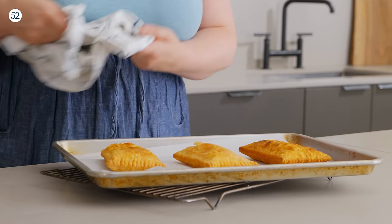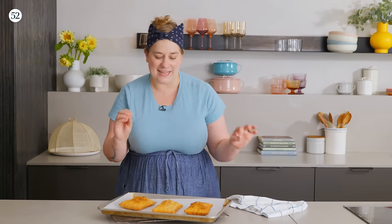Allow the pastries to cool for at least 10 minutes before applying icing. I love eating these warm — that's another great reason to make them at home, so you can enjoy them at peak freshness. For the final make-ahead tip: you can fully make and cool these pastries, then freeze them in an airtight container for up to a month. To refresh, re-warm them in a toaster if they're thin enough, or in a toaster oven or regular oven to re-crisp the outer shell and warm the filling.